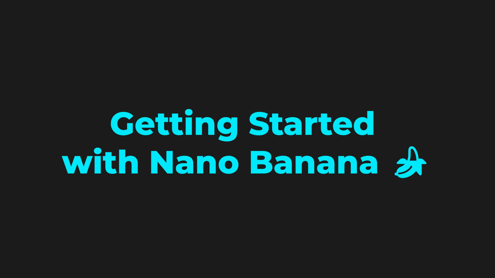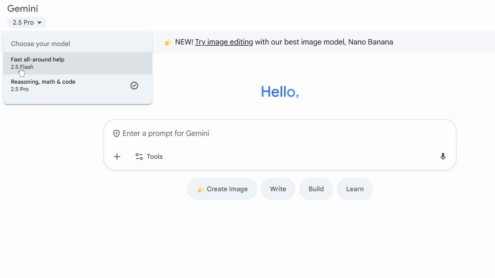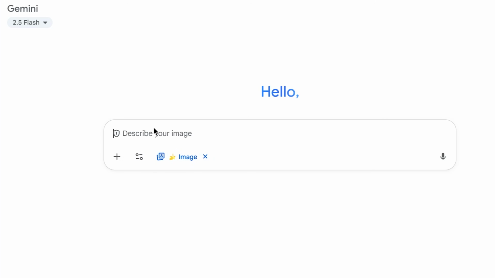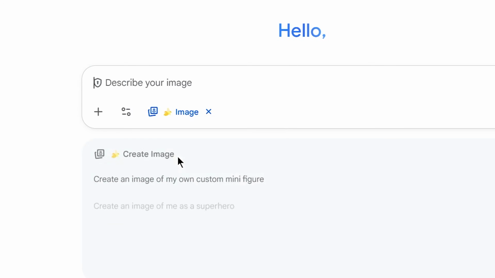First things first, let's get you set up properly, because even this basic step is where most people mess up. I'm pulling up Google Gemini Flash 2.5 right now, and you can see I'm selecting Nano Banana from the Tools dropdown. Now let's talk about the interface for a second.